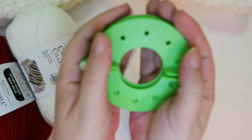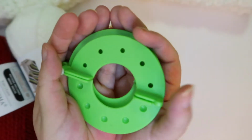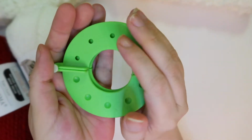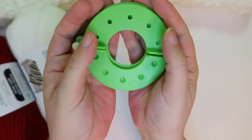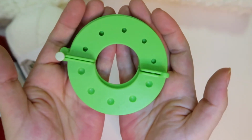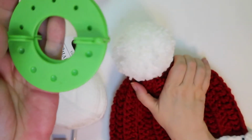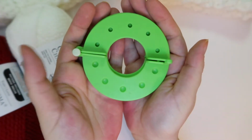And finally, I use a Pom-Pom Maker, but you will want to use anything that you have available to make a pom-pom. This is just my preferred method. This is not my preferred Pom-Pom Maker because these have little plastic pieces that fell off, so I will not have these linked down below. I would not recommend them. Eventually, I will be trying the Clover Pom-Pom Makers, but just so you know, this is the one I use for my hats to get these giant pom-poms here. And this is 3.5 inches in diameter.